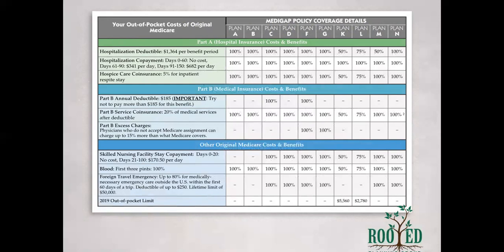Only Plans F and G cover excess charges up to the 20% additional cost that certain Medicare providers, usually specialists, can charge patients beyond the Medicare approved amounts. If you see a number of specialists, this can be very handy coverage to have, unless you live in states that do not allow excess coverage. If you want to travel outside of the US, consider getting a Medigap policy that includes foreign travel emergency coverage. Medicare does not cover foreign travel by itself.